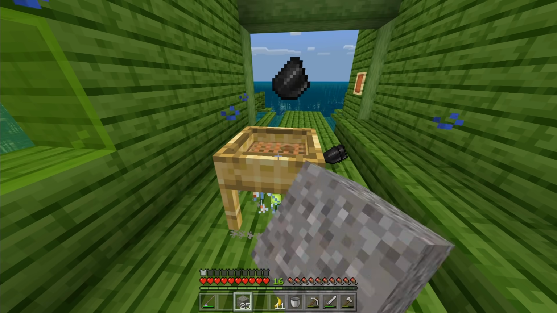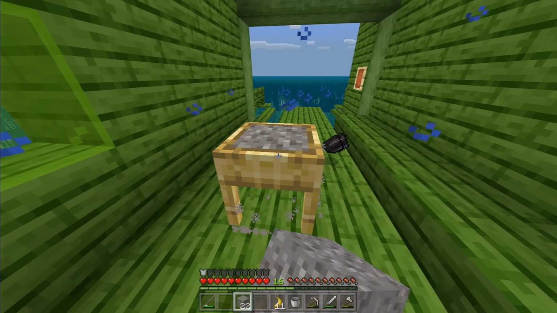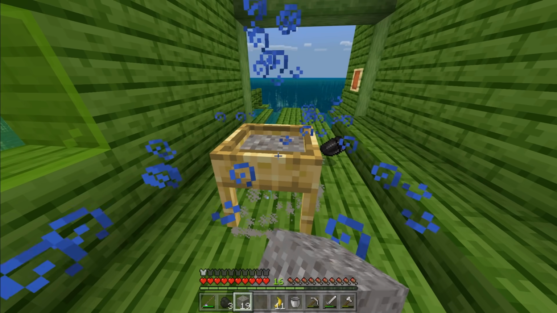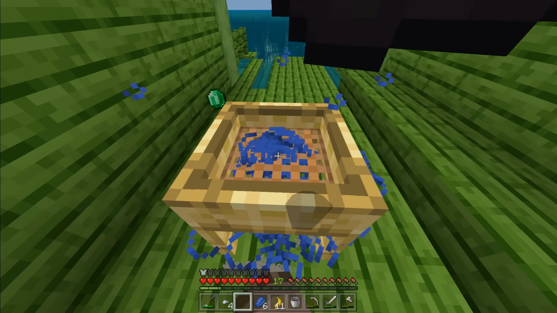There's one little nugget. I can hear llamas, so I guess the trader's here again. What is with that guy? Oh, I'm not getting very lucky here. Oh, an emerald.